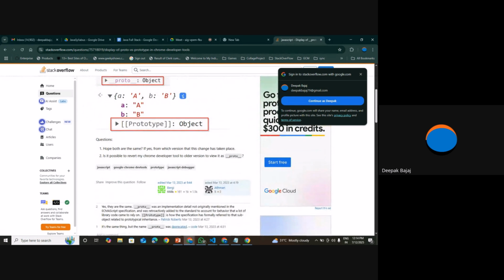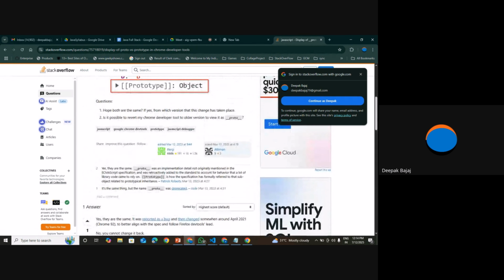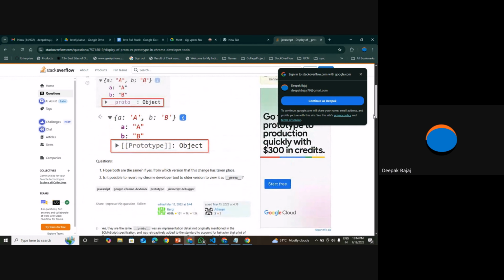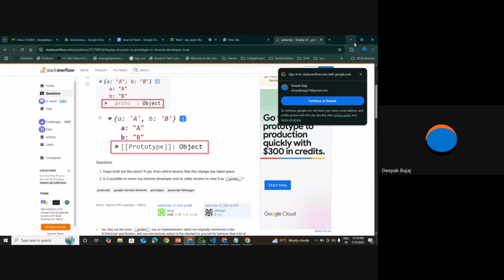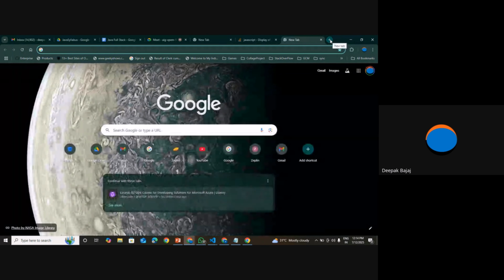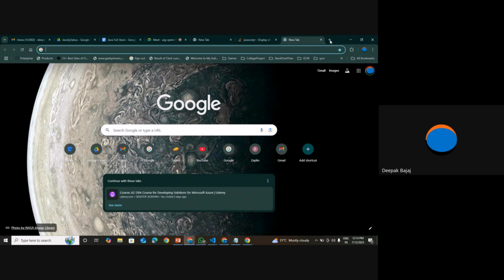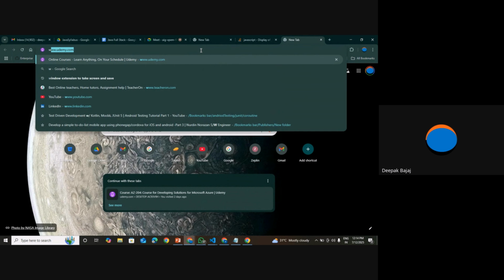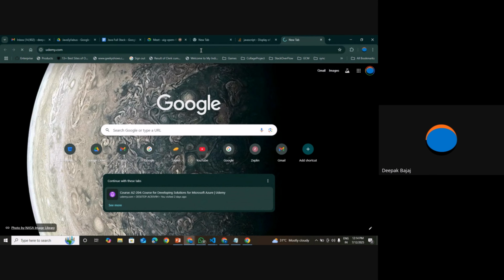Earlier, before ES6, you were able to see this prototype in your browser when you debug any HTML or CSS project.